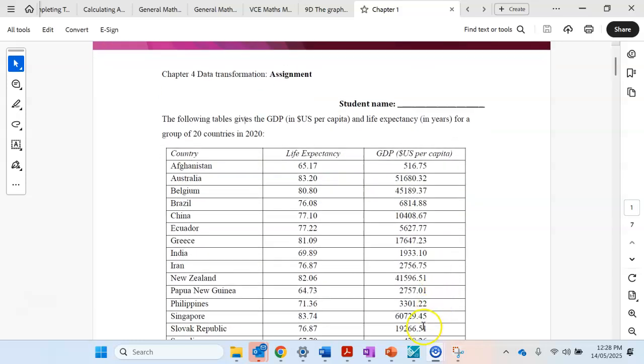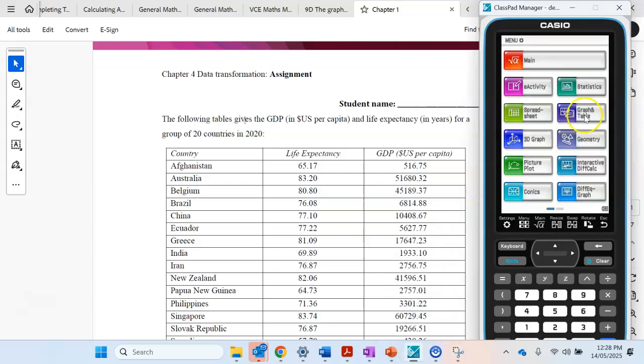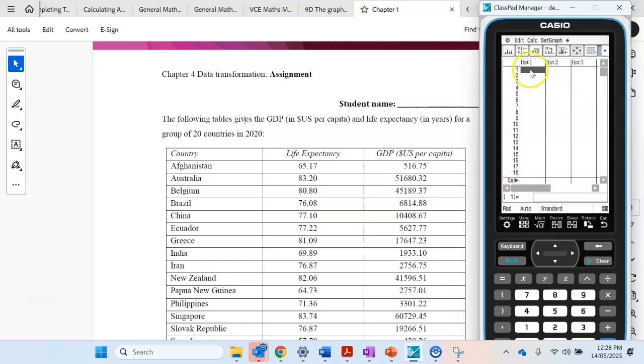All right, so we're going to put all this data into our calculator. So we go to statistics. Now you should have list 1, list 2. You can clear everything from there like that. Now you can also set up your calculator before your SAC or before your exam to have different variables at the top. So if you prefer, instead of using list 1, to use X, because that just helps you remember which one's your explanatory variable and which one's your response variable, you can just highlight it and replace it with X.